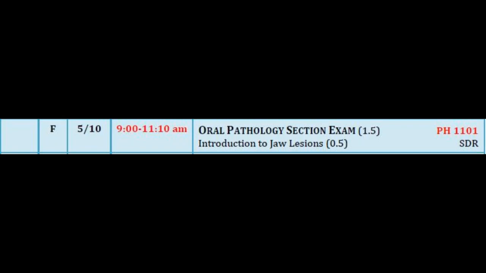Could you explain again what makes a cyst a cyst? What does a lesion have to have for us to call it a cyst? It has to be a cavity or sac filled with fluid, so it's supposed to contain fluid, and it has to be lined by epithelium for it to be a cyst. Now, we have a lecture next week on cysts that are in the jaws, so that'll be more clear when we talk about it.